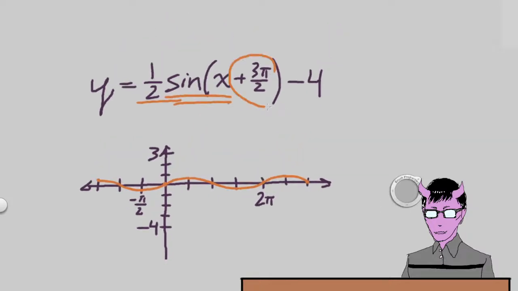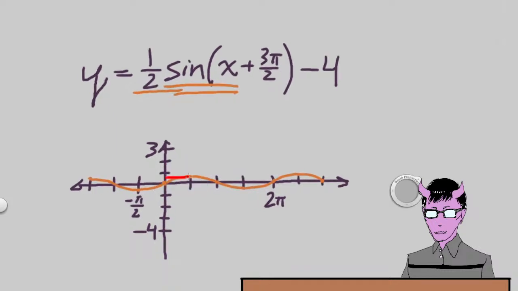Now let us consider the 3 pi over 2 shift, and remember opposite lands inside parentheticals, so we move 3 pi over 2 spaces to the left. Let's put an anchoring point just to keep track. You can put the nodes, but I always recommend the maxes or the minimums for shifts. So this is at 1/2. We're going to shift it 3 pi over 2 to the left. How many hash mark spaces? Each hash mark is by default pi over 2. So this one requires a 3 hash mark count shift.